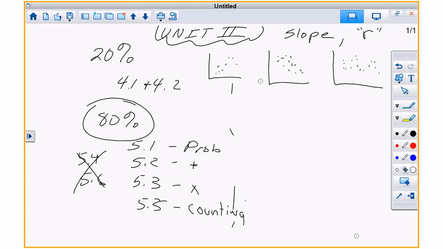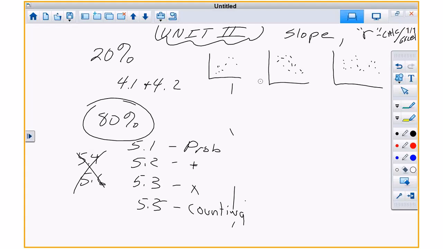I can ask you to calculate the slope. I can ask you to calculate the R with what? Your calculator or Excel. Okay, so you're going to have to learn one of them. All right, I don't care which one you learn, but you're going to have to use one of them. Either Excel, Google Sheets, a calculator, or put one on your phone. Okay. Slope, you can do that by hand.